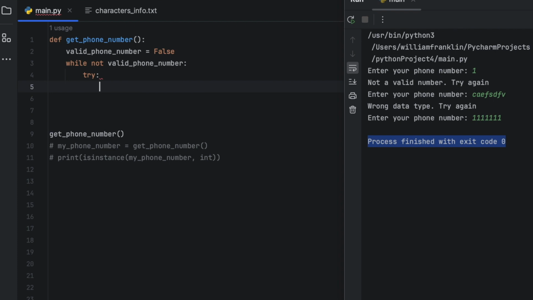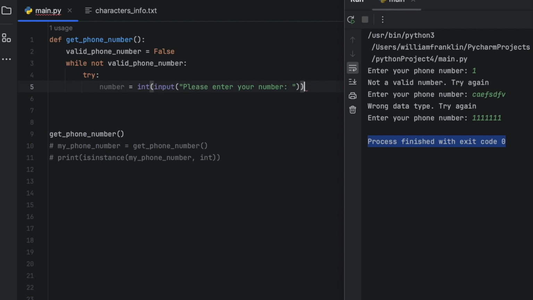And as discussed in a previous video, the try block is going to try to validate the data as per conditions that we specify. So we're going to say number equals int input. We'll say please enter your number. So the try block is going to try to validate the data as an integer, which works nicely for us.